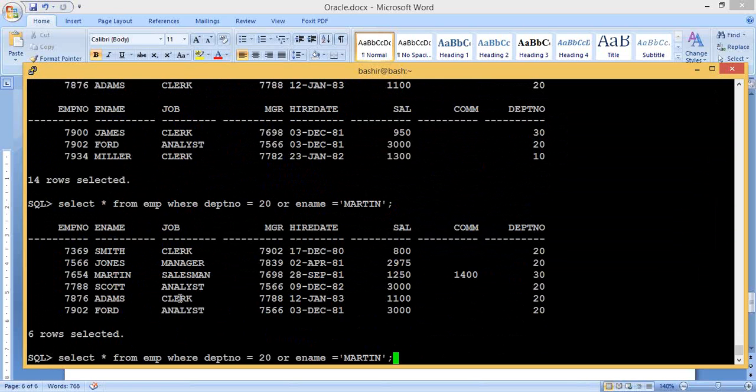Does this make sense? I want to do select star from EMP where department number equal to 20 or ename equal to Ward.